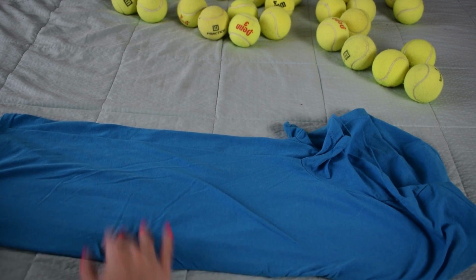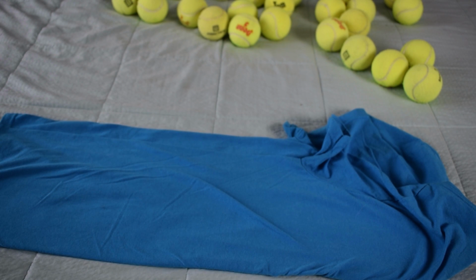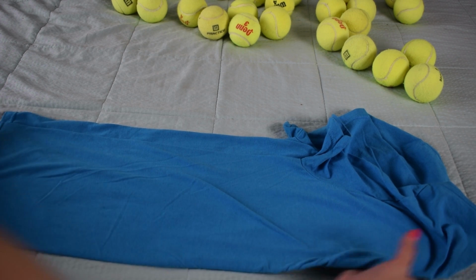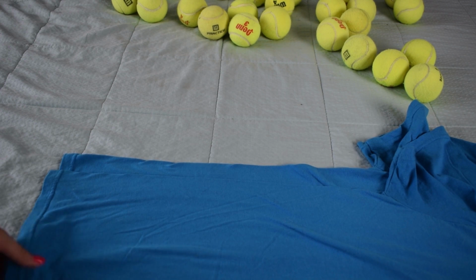Okay, now we're going to grab our scissors. I'm using these awesome scissors from Fiskars. These are actually fabric cutting scissors. If you don't have fabric cutting scissors, that's okay. Use what you have, but fabric cutting scissors will make it easier. Okay, so then you're just going to go up and cut the bottom seam off of the shirt.